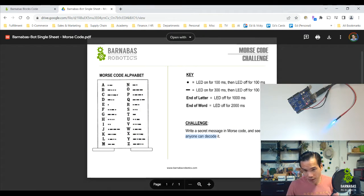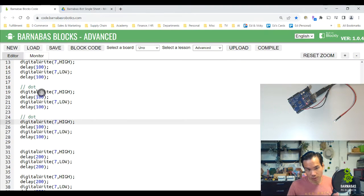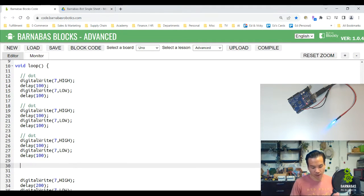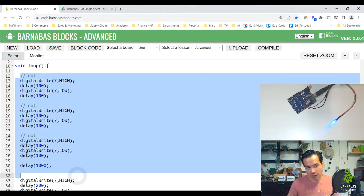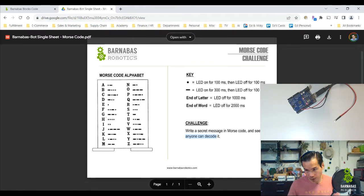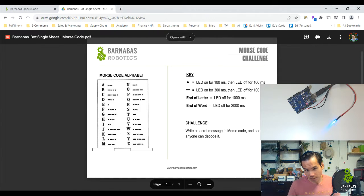If you look at it, it says end of letter, turn the LED off for 1000 milliseconds. So we have 3 dots and our letter is S, right? We finished the letter, so after this, let's put a delay. End of letter is 1000 milliseconds. Okay, cool. So these 3 dots and then a delay of 1000 milliseconds is the letter S. You can see that, right? Now let's do the dashes. The dashes are going to be for the O.